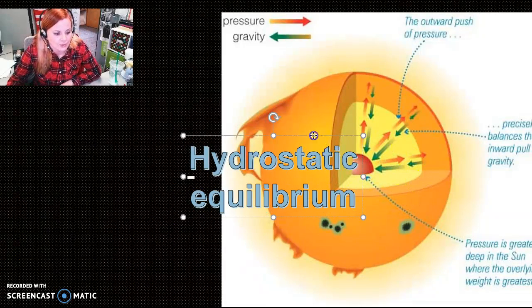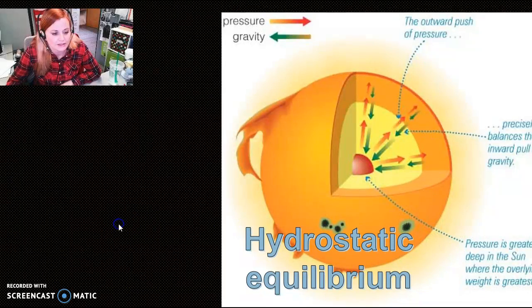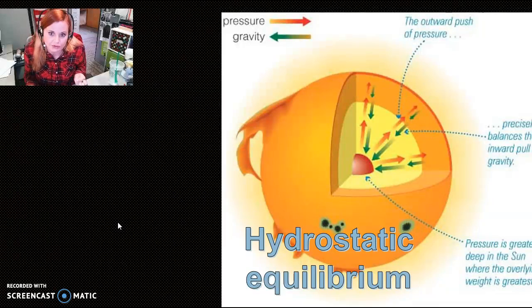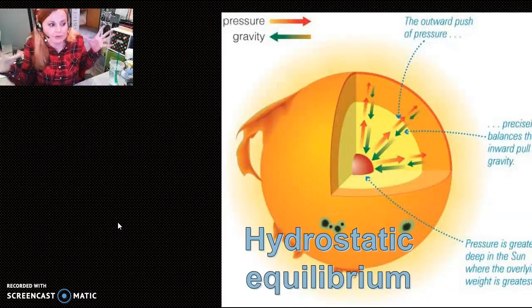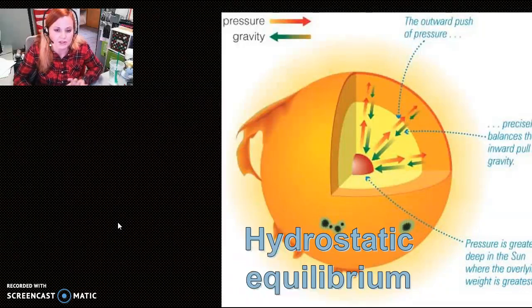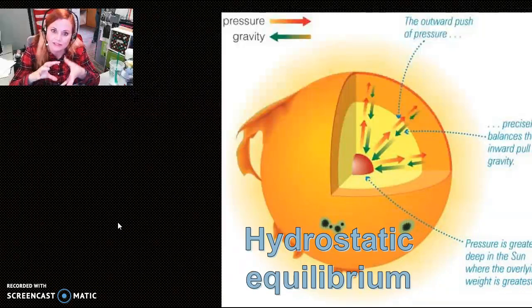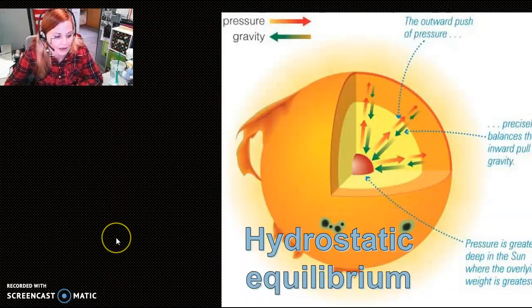So hydrostatic equilibrium basically refers to a state where the inward pressure pulling the star together, that's gravity, is equal to the outward force that comes from the nuclear reactions in the core. The hydrogen converting into helium is an explosive force, occurring at an exponential level, but it's equaling the force of gravity. So the star remains very stable and doesn't change in size, and it's giving off heat and light and all sorts of different types of electromagnetic radiation.